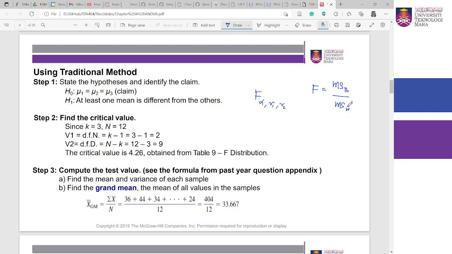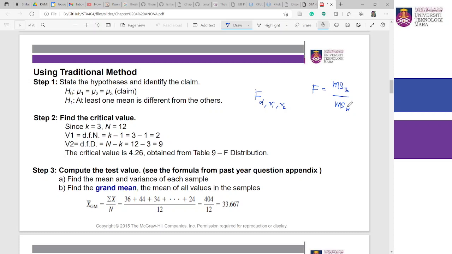So in this case, since k is equal to 3 and n is equal to 12. So what is k? What is n? Okay. K here is the number of groups. Tadi kita ada 3 groups. So you have small, sedan and luxury. So ada 3 group. So k is equal to 3. And then n here is the number of samples overall. So maksudnya tadi kita ada 4 untuk small, 5 untuk sedans and 3 untuk luxury. So campur semua dapat 12. Okay, that is the letter N.